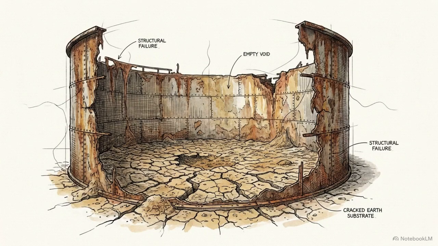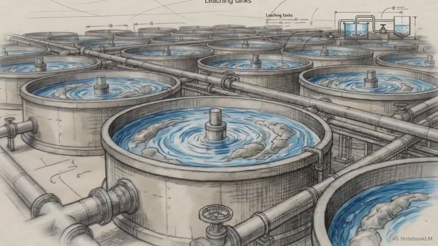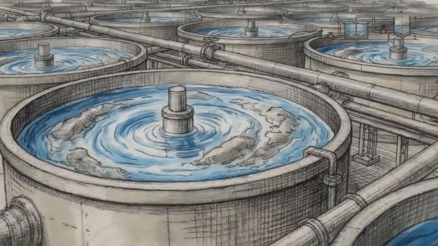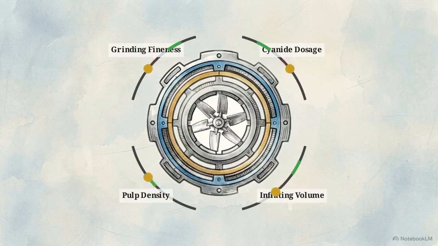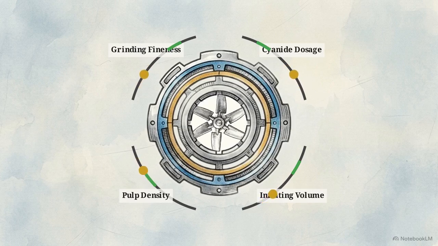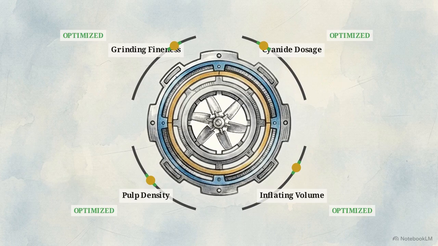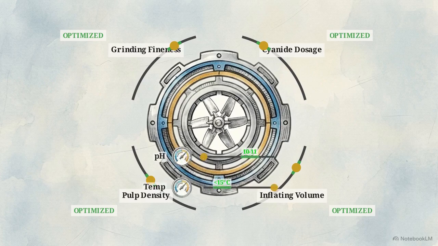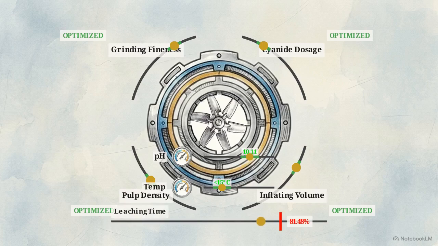Blindly altering physical density or extending processing time cannot force a higher recovery. Without precise data, these actions only waste space, time, and capital. When you pull back and view the entire cyanidation circuit, it operates as a single, highly calibrated system. The job of the metallurgist is to constantly balance the physical mass transfer limits of grinding fineness and pulp density against the strict chemical kinetic requirements of dissolved oxygen and cyanide dosage, all while keeping pH and temperature perfectly rigid to prevent lethal volatilization, and capping leaching times the exact moment the process hits the curve of diminishing returns.